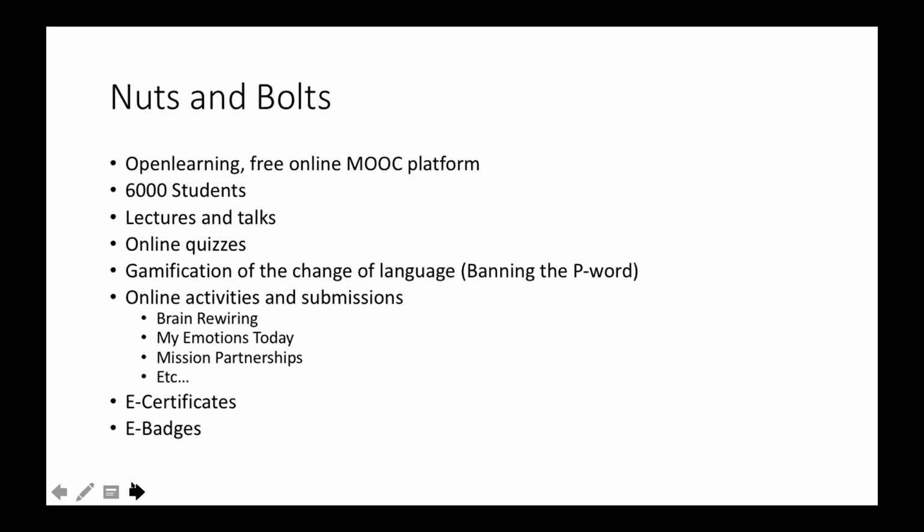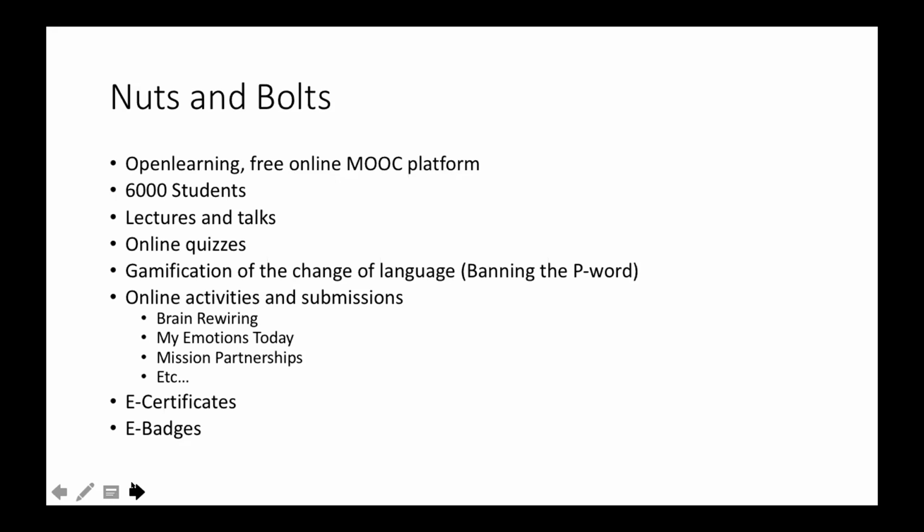There are also online activities the students have to do on a daily basis. Brain rewiring is one of them, and brain rewiring is a gratitude exercise about sharing the 5 things that you are grateful for on a daily basis. And this is about creating positive habits. Students also need to verbalize their emotions and how they feel mentally, emotionally, relationally, spiritually, vocationally, and physically each and every day.